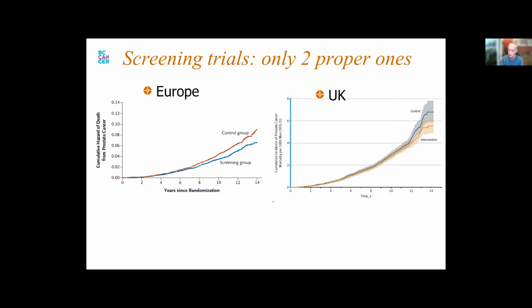And with probably not sufficient follow-up yet, there is still no difference in the chance of these people dying of prostate cancer. The shaded bits are the confidence intervals around these figures, and there's an overlap. But I would predict in 5 years' time, there will be a difference. And it's very similar to what we've seen in Europe. So I think we do have evidence that there is a modest benefit if you live to be 20 years after you have a PSA test.